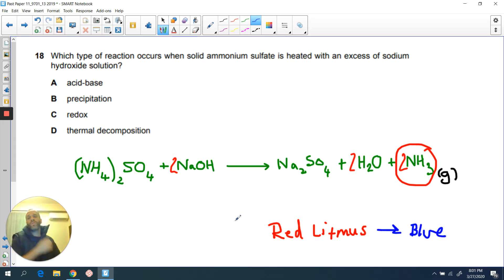In terms of what type of reaction this is, the answer is going to be A. Your big clue here is that you're producing water as one of the products. This means you've combined hydrogen and hydroxide ions in what would be a form of a neutralization reaction. In this case, you've got an alkali or a base, and this ammonium salt here is behaving as an acid. That is why you're getting water as one of your products. The answer is A - this type of reaction is an acid-base reaction.